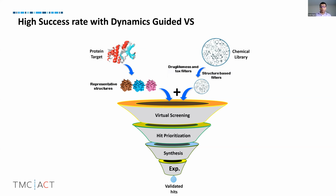From here on, it's just the conventional way you do the virtual screening, and then once you are done with the virtual screening, the most important part comes: prioritizing the molecules for procurement. For that, again, there's no one path and no straightforward approach. Different people use different approaches. Some people use machine learning, some people use ranking. And it all depends on what information we already have in place for that particular project.